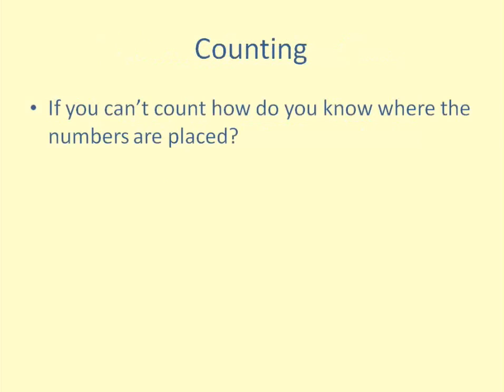So I'm going to look at counting first. Because if you can't count, how do you know where numbers are placed? Counting is very underrated. In a group, you can't easily identify what people are saying. So it's very easy to think that people are counting when they're really not. I've put a sequence here, 9, 10, 11, 12, 21, 22. Because for some reason, 12 and 20 are often mistaken in my dyslexic pupils. And so they say 9, 10, 11, 12, think they said 20 and immediately go to 21 and 22. And this is nothing to do with 12 looking like 21. It's just the way it sounds.